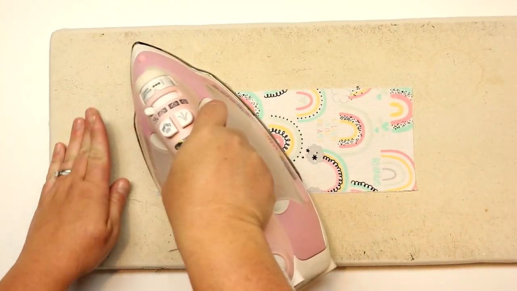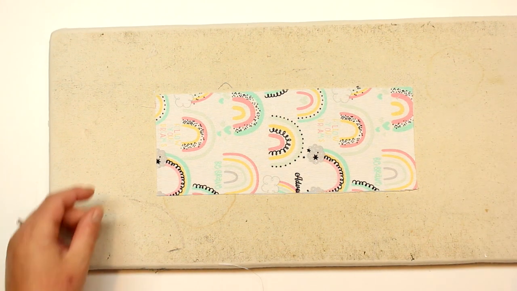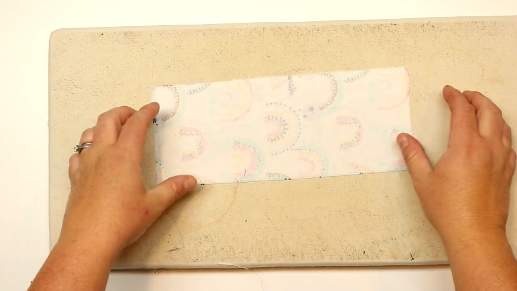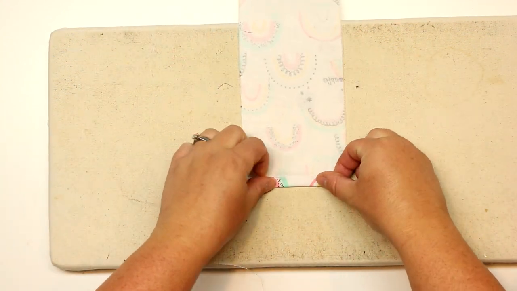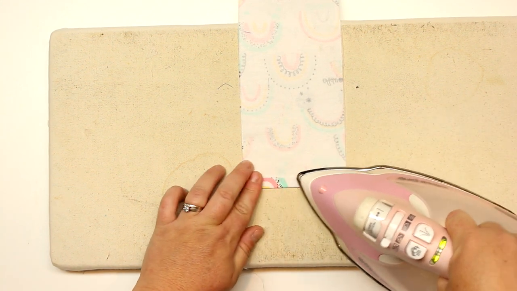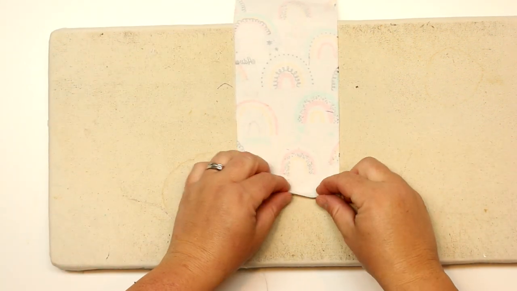Once you think your glue is melted, then you can go on to start ironing it into the strap. So it's very simple. All you're gonna do is you're gonna fold down the short ends about a quarter of an inch and we're going to press that, then we're going to do the other side.